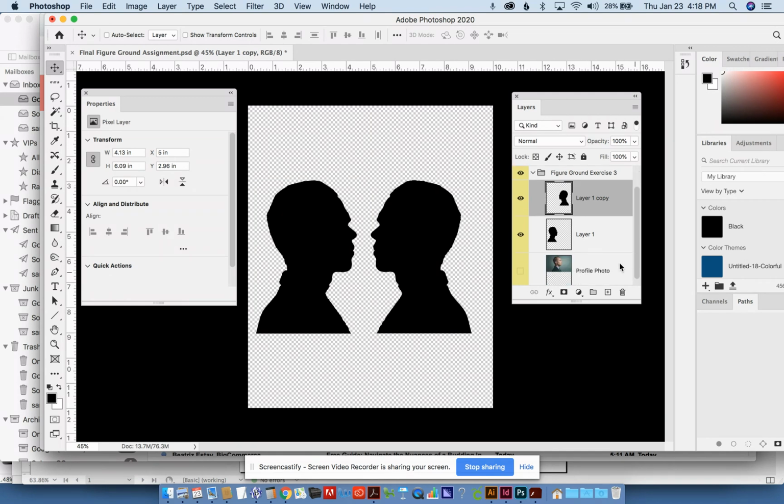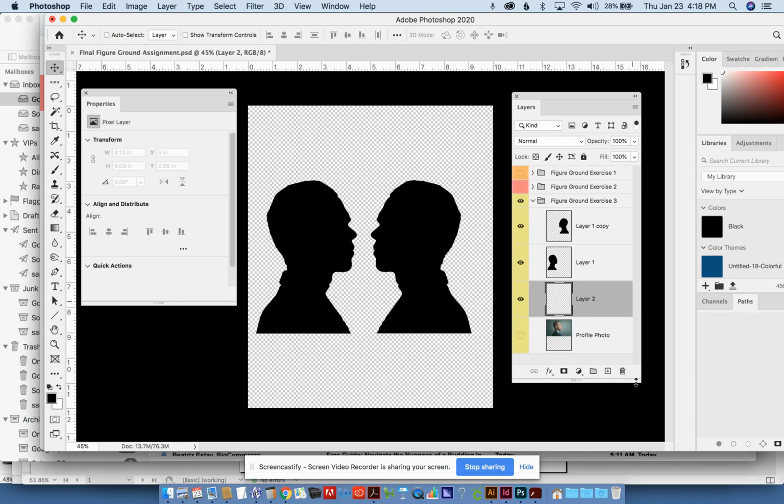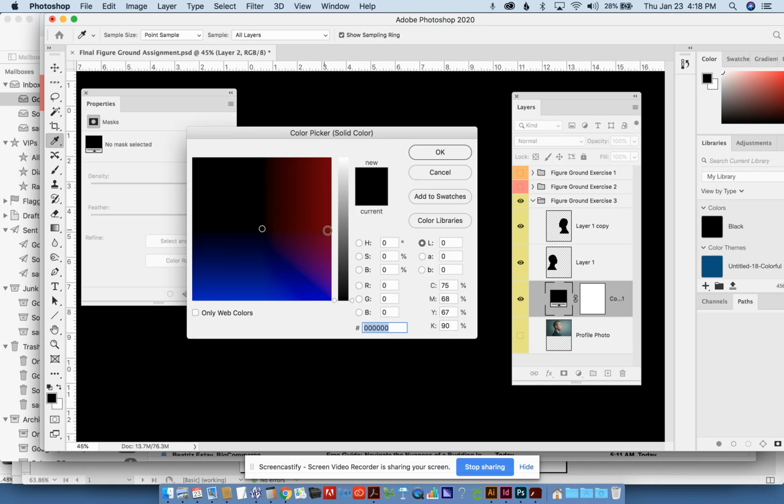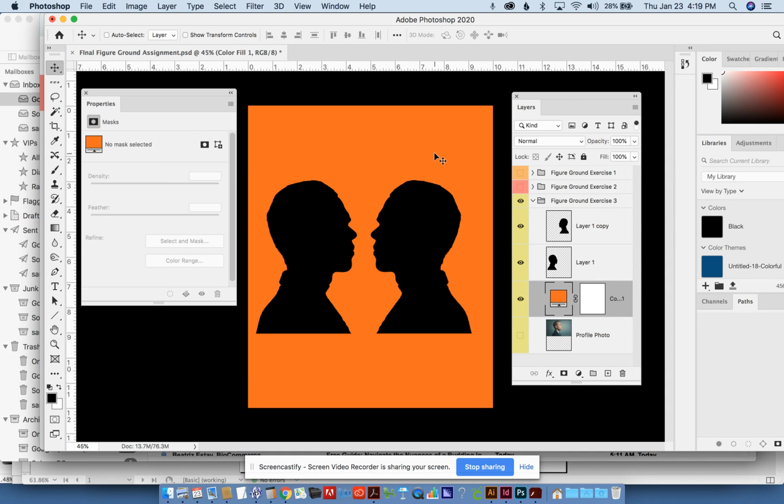Now it needs a background color, so let's add a background color. And I just want to point out something about the additions that you make. I'm in this layer down here, and if I want to add a new layer, I just click down here and it's always going to execute that action right above the layer that I'm in. Okay, so now that I'm in that layer, I could add a solid color, and I could add white, I could add any color I want, and there we go.